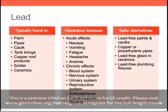Lead was once more common in building materials and industrial practices than it is now, mostly due to the fact that the harmful effects of lead are more broadly understood and recognized. The most common source of lead in buildings, as many of you know, is in paints. Prior to the 1970s, many types of wall paints contained lead. However, lead in paints has been phased out, and lead in paints was banned in 1978. Older buildings may still contain lead residues from these paints, even if the walls have since been coated or painted over. Another way that occupants may be exposed to lead is through water from lead pipes.